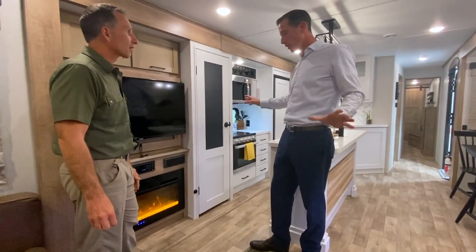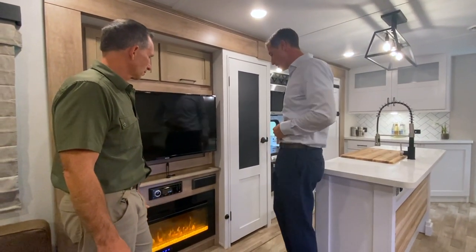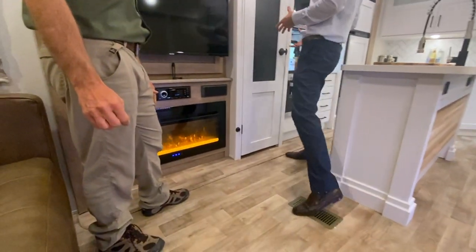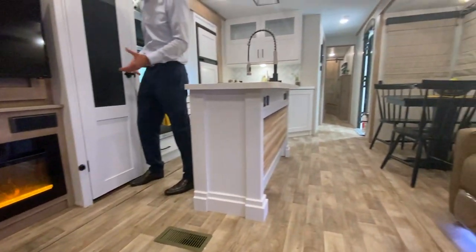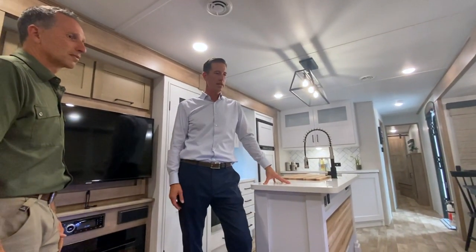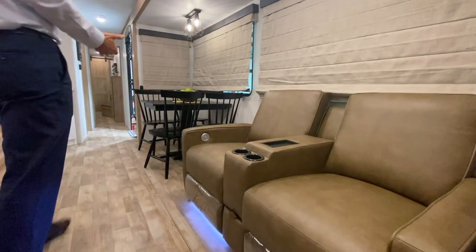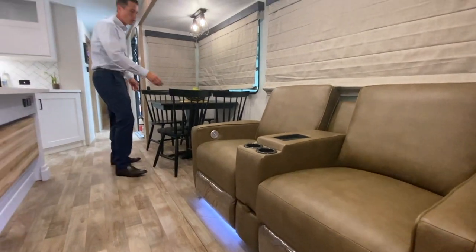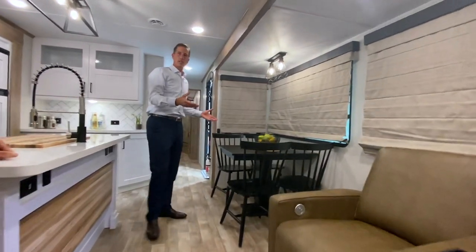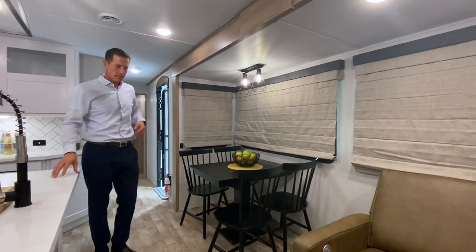That galley slide in a travel trailer — I don't believe anybody had done a flush floor yet. Everybody talks about being in the kitchen wanting to cook but not wanting to trip over the edge of a slide-out. We did the same thing in the main slide, which is also seven inches longer, because most people coming into an RV have trouble pulling out the chairs — they don't have any room. We wanted this to be residential, so you've got plenty of room to slide into both sides of the table in the main slide.